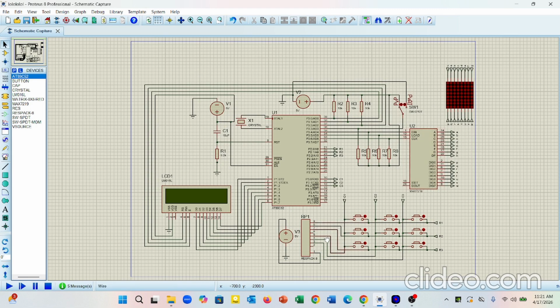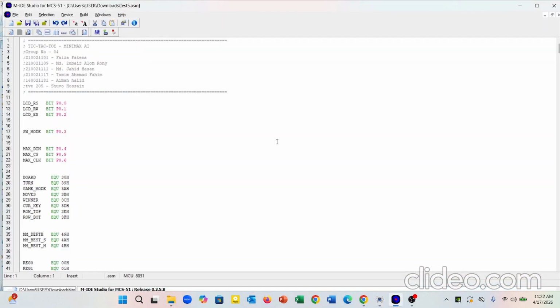In the bottom center we have our 3 by 3 push button keypad. Whenever I press this key, these indications will be seen on the LED as well as the LCD. Then here we can see this is our code.